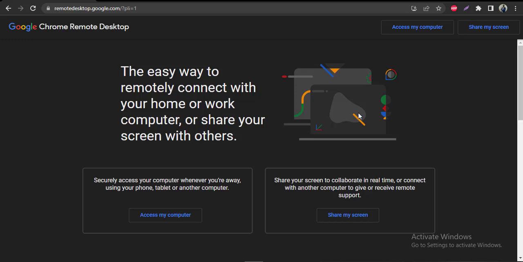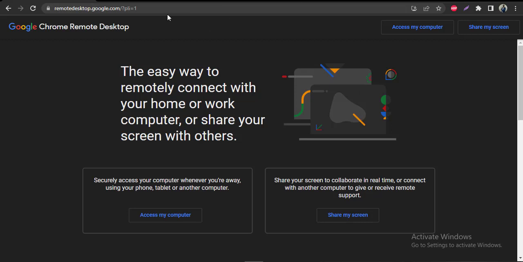For you to access another person's computer, the person must share the screen and give you access to it. So the first step I will be explaining is how to share your screen. Sharing your screen will give another person access to control and see what is going on your screen.